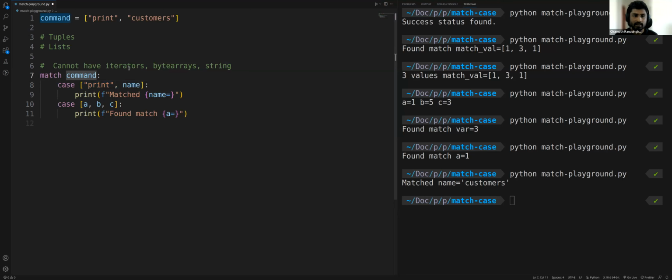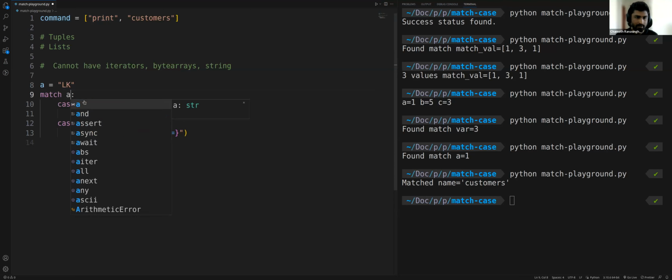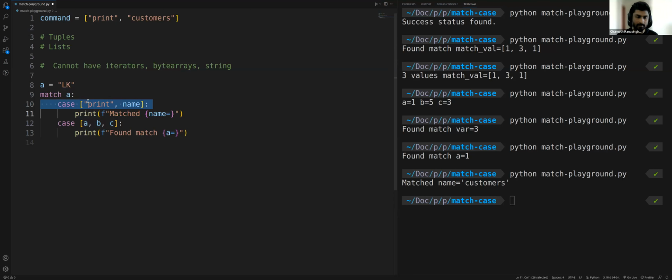As an example, if we have a string like this, let's say LK, we can't match this A with L. We can't match it like this. We can match it as a string literal, but not as a sequence.